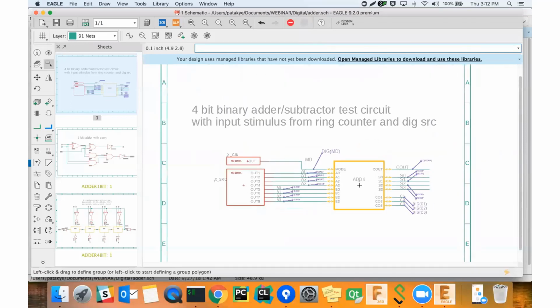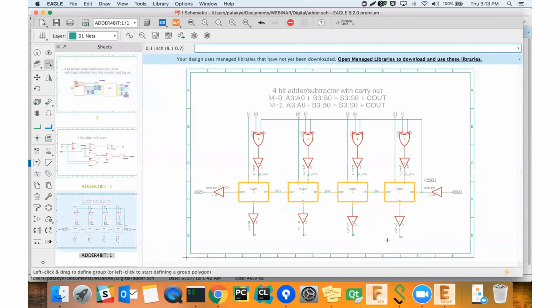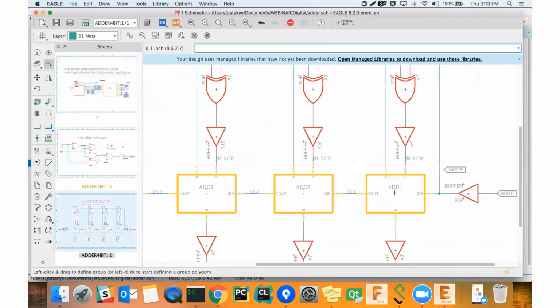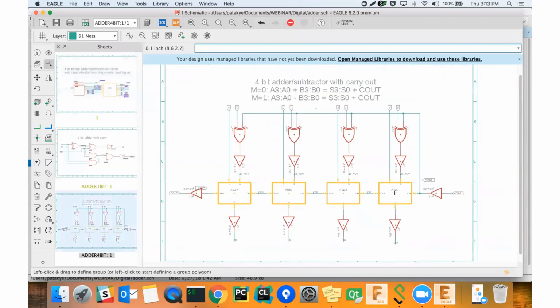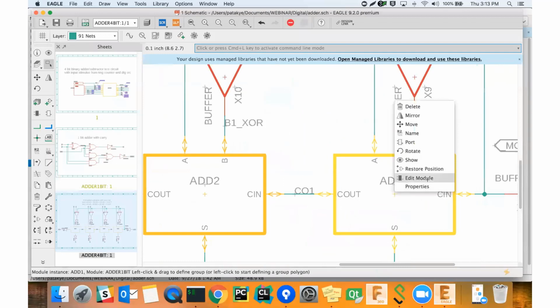Very quickly, I'm going to right-click on this module and click Edit Module. That allows us to essentially go into that part. This is an Eagle module. When I go into that adder part, you'll see that this is another circuit. It's made up of a bunch of those digital parts, and there are some more module parts. These are, in fact, 1-bit adders created as hierarchical modules. I'm now going to zoom in on this part, right-click, and go to Edit Module.